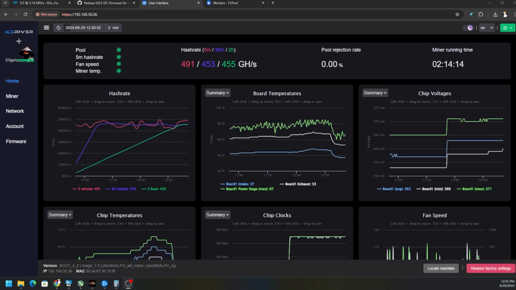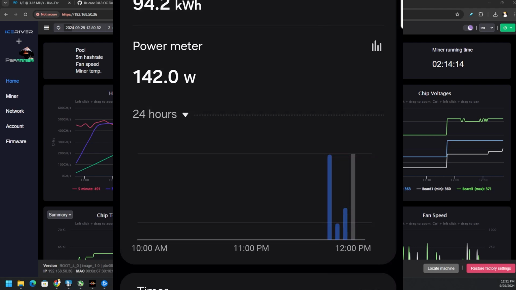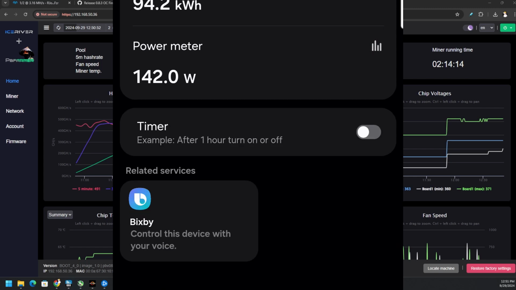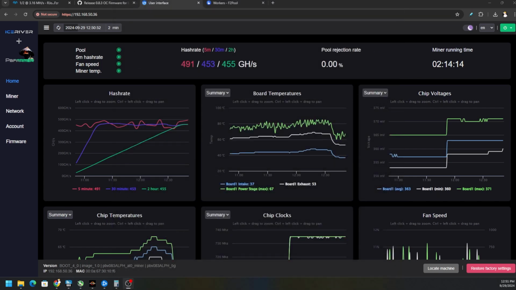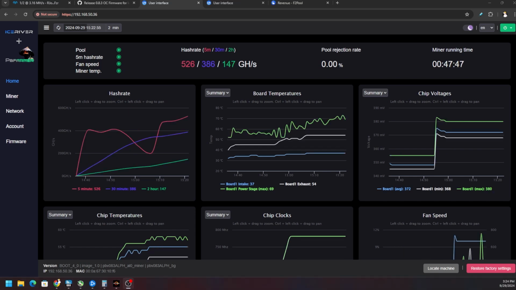And speaking of which, right now we climbed up from, I think it was like 130 to now 142. So we went up around 12 watts. Nothing too crazy, but yeah, we're climbing up and power draw has been not too bad. This power supply is a 230 watt power supply, but I'm not going to push it all the way up to 230. Just want to see where I can get it comfortable. All right, and after some testing for quite a few hours, actually, unfortunately, because I'm using a cheap power supply, anything over 165 watts on the power meter seems to just make this device stop working. It's not the device, it's not the overclocks, it's just a cheap power supply.